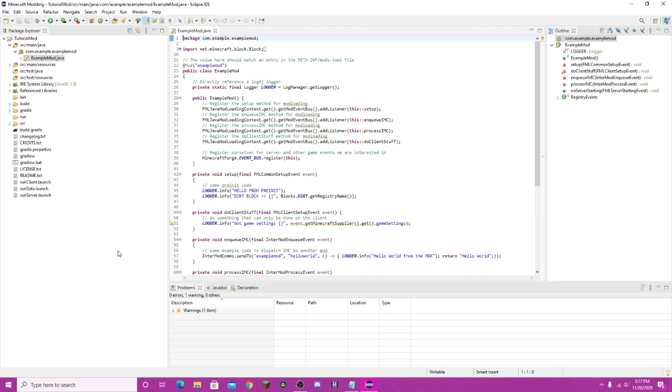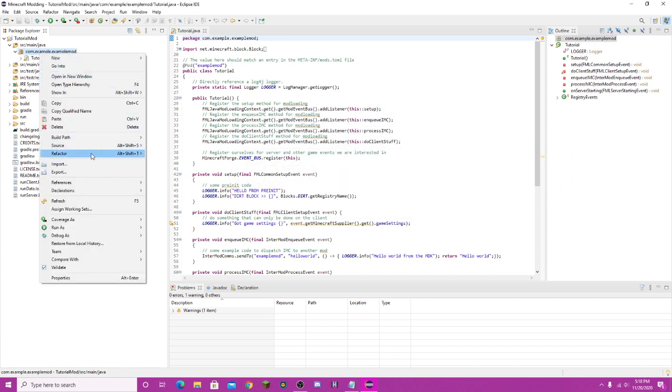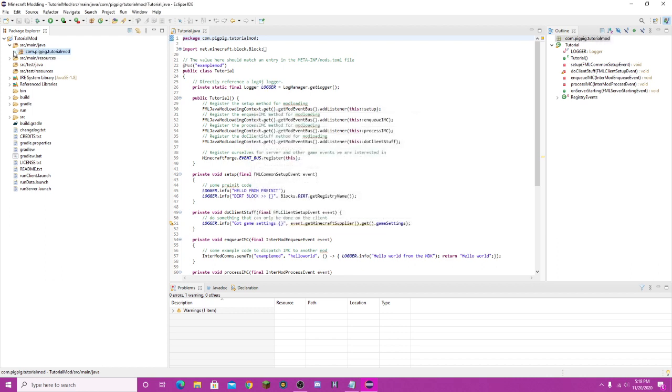So now we're going to rename this stuff. For example mod, we can just rename this to tutorial. You can name this after your mod, for example if you're making a mod about Mario, you can call it Mario, but we're just going to name it tutorial, and then click finish. Then we can rename this package to com.yourname, so I'm just going to do pig, and then your mod name, so tutorial mod. If you have a website, you can put net, but I don't have a website, so we're just going to do com. And there you go, com.pig.tutorialmod, and now we have tutorial.java.